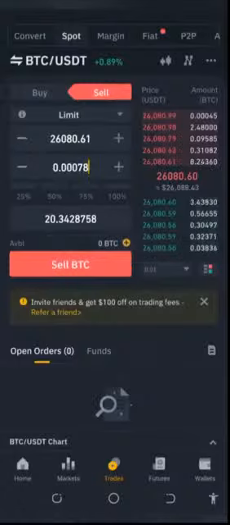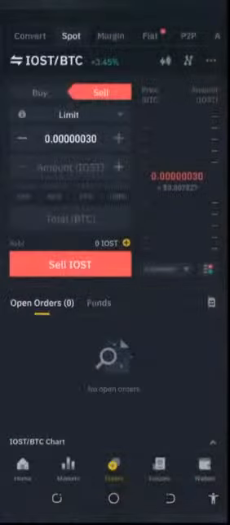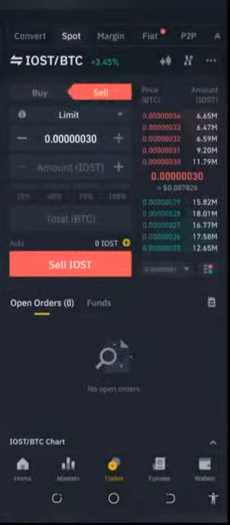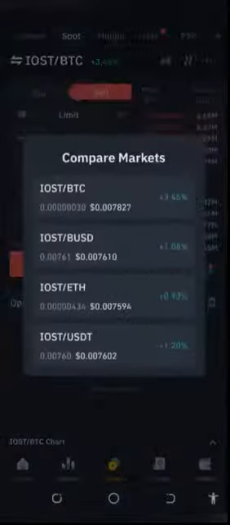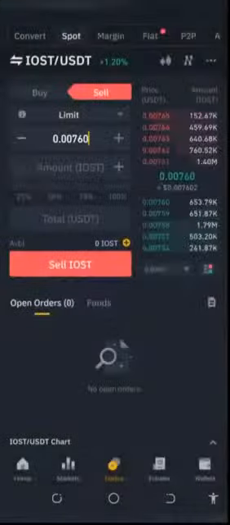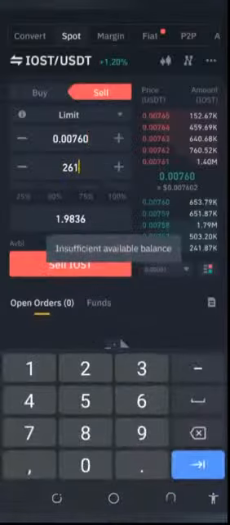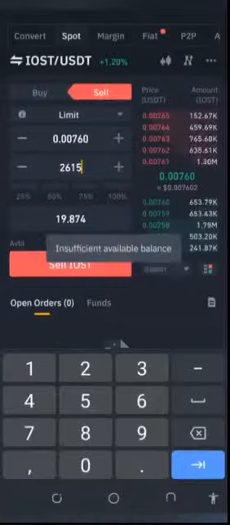So I'm seeing that if I go ahead and buy this from over there, I can come here and set a sell limit, okay? Now, because there has to be another way out just in case, right? If I go to IOST, let's check IOST USDT. If I check IOST USDT and then I put in the 2645, 2615, you can see this is at 18.87.